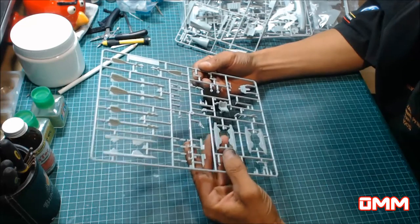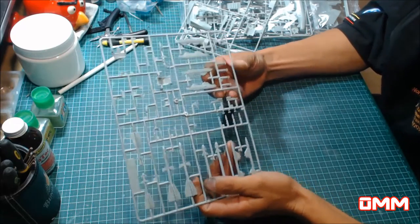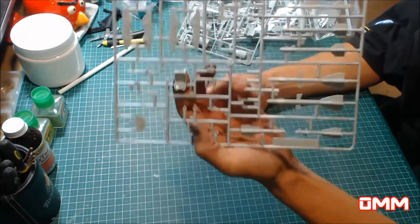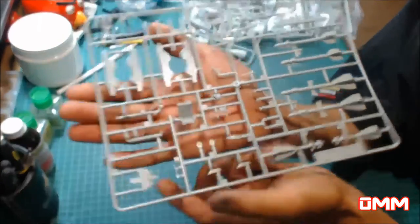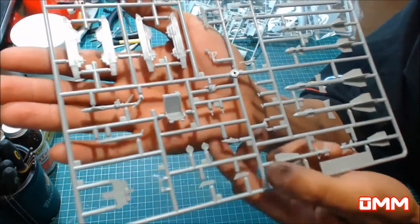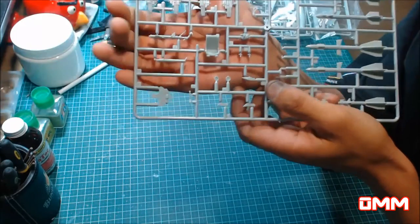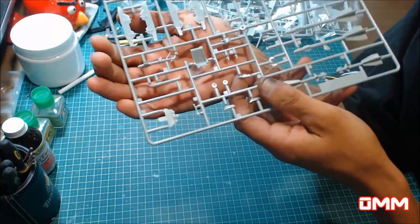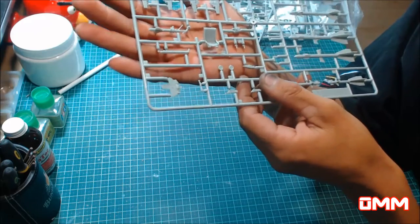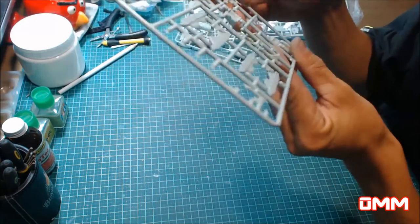So you've got your pylons here, which are not too bad. There could be a bit more detail in this. The pilot seat's pretty much how you're going. That's pretty basic. So if you want to add your own, make your own seat belts, you can. There's many ways of doing it using masking tape, tin foil, all sorts of things like that. Or if you really want to spend the money, get a photo etch set for this. Whether you can get one or not for this kit, that's a different story.